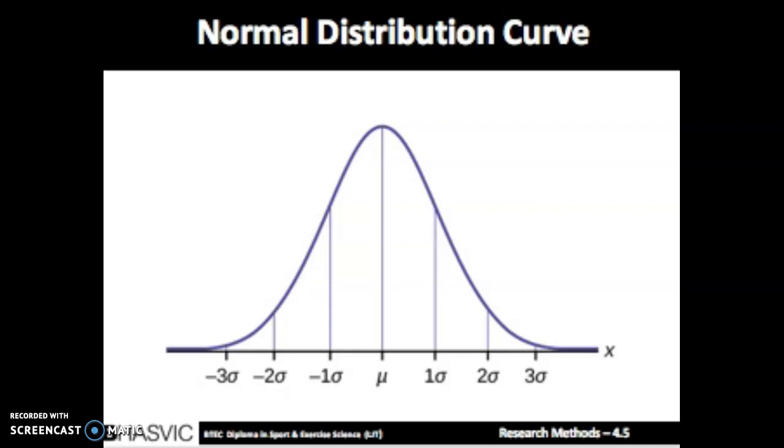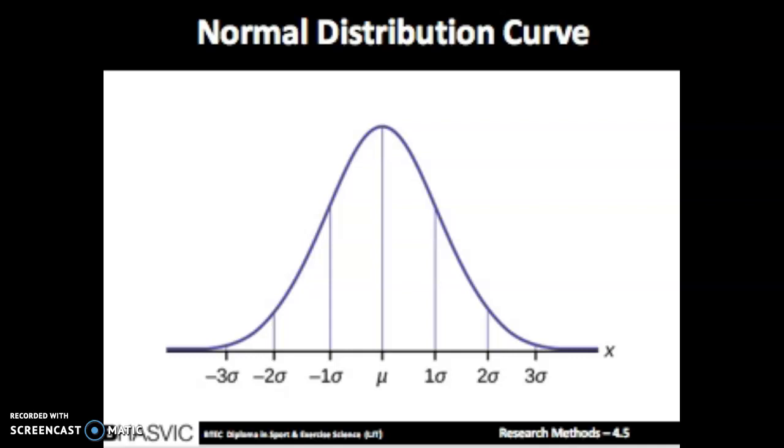Asymmetrical and skew distribution curves are when the distribution curve is not bell-shaped and is leaning more to one side, which can either make it positive or negative. If the majority of data is towards the right of the curve, the data is negative, and if the data is towards the left of the curve, it is positive.